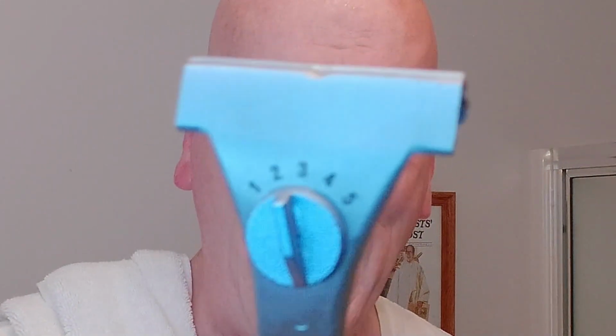But I gotta tell you, this gave me a really nice shave. No nicks, no cuts, no irritation. I think level 3 is getting up there for me. I think anything above level 3, 3.5, 4, might be pushing it a little bit too much for me because it's just from 1 to 5, as you can see right there. And I'm thinking that 2.5 is a halfway point, and that's probably where I would stay for a daily shave.